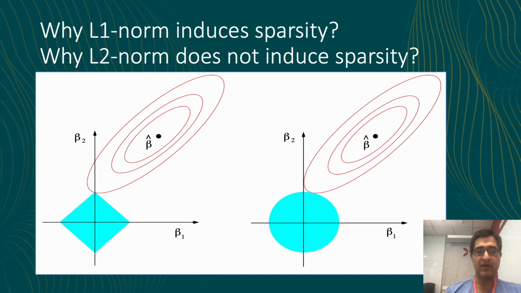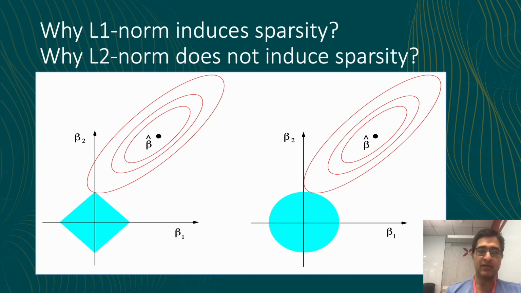So anywhere on a particular red line, you have the same squared loss. That's the first term in your overall loss function. In case of L1, the blue rhombus is giving you the second part, which is the sum of the mods of beta, and the red lines are showing you the squared loss, the first term. Essentially this is the trade-off point at which the sum of the two losses can be minimized.